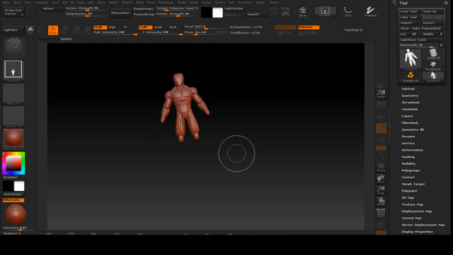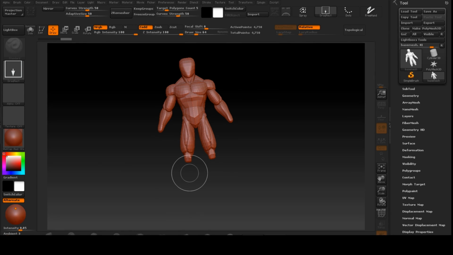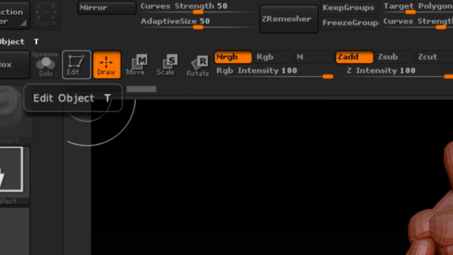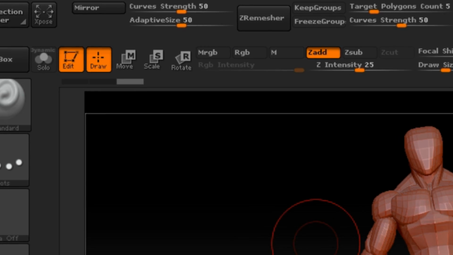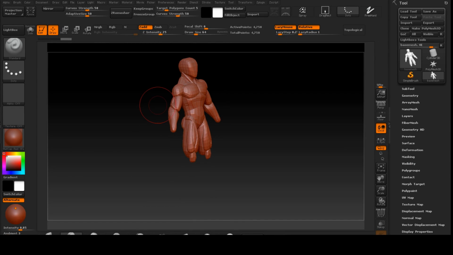So just undo that. Just click and drag once, and before you do anything else, just hit T on the keyboard or press this little Edit button up here. Once you've pressed this or pressed T on the keyboard, your model will now be editable. You can scroll around it and start sculpting it and doing whatever you want. So that's probably the most confusing part for people who are just learning to import stuff into ZBrush. You have to press T before you can actually start modeling or sculpting the imported mesh.